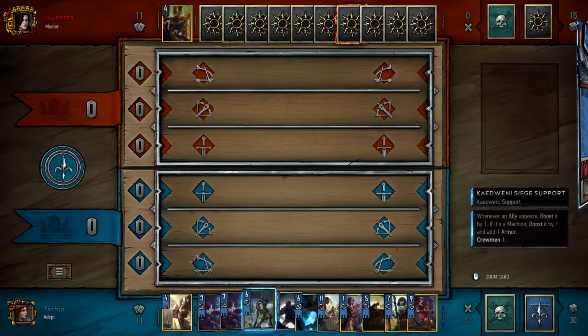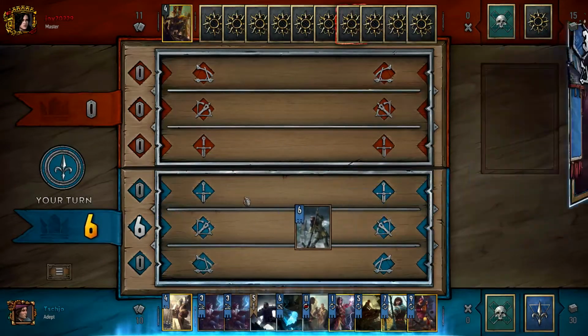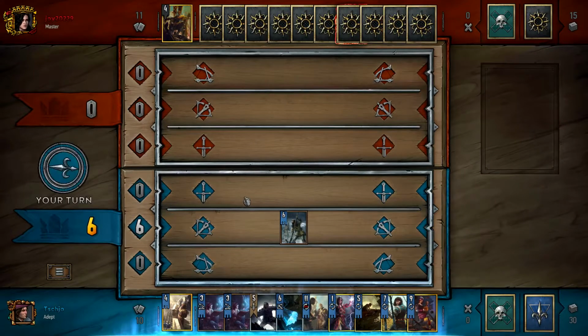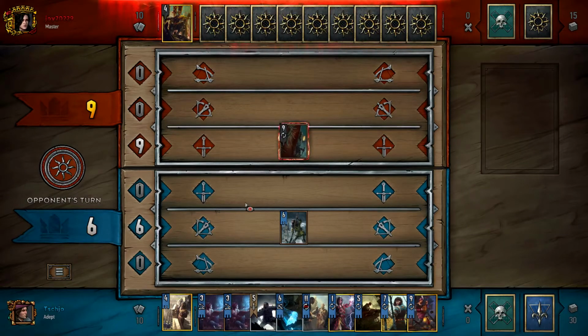Alright. So, Siege Support is always the best card to play in the first turn, obviously, since it just buffs up everything else. If you're second, the Adept is also fine as a first play.